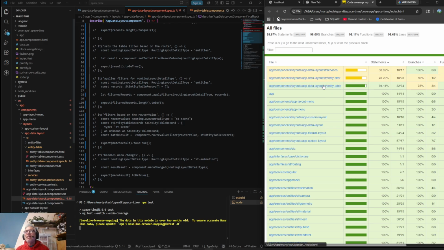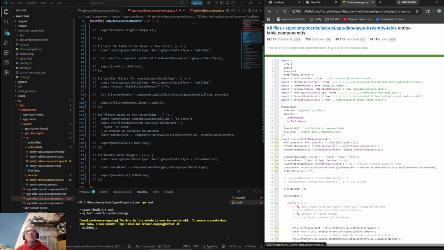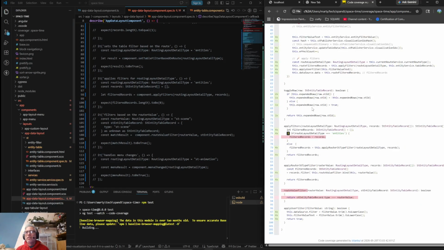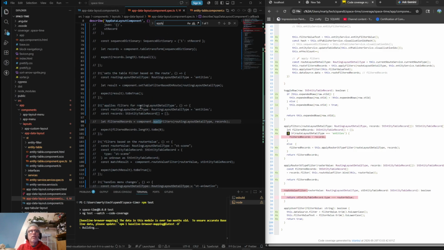Anyways, I think we were trying to do this one last time. Entity table TypeScript, is that right? It looks like we have one branch. I felt like we had actually gotten that one working now that I think about it, but maybe not. All right, so we got this. Gosh, for some reason everything is very blurry to me today. Apply filters. So I'm wondering if we have an apply filters control. Is this it? Yeah, this guy right here.